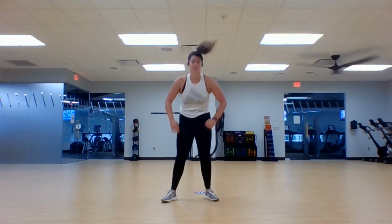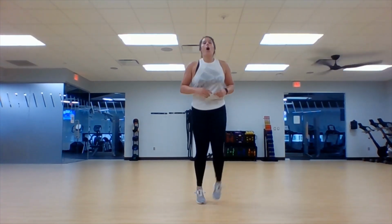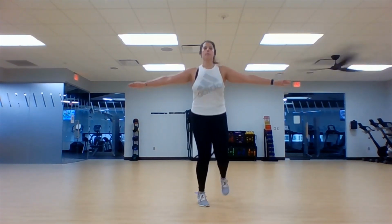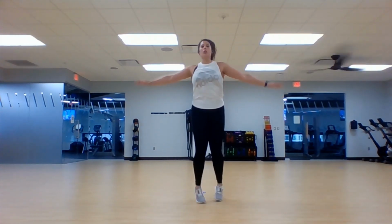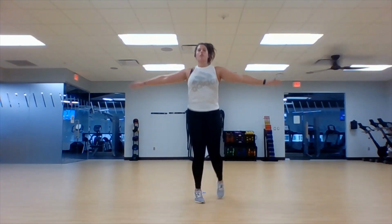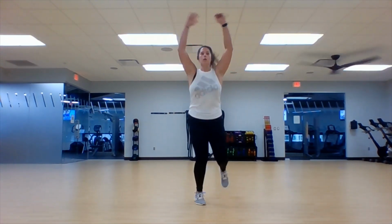Step to those hands. Jog it out. Arms straight out, little circles back. Keep that jog going. Circles forward, keep them little. Take it back, get them a little bit bigger. Forward. Even bigger yet, take it back. Take it forward.